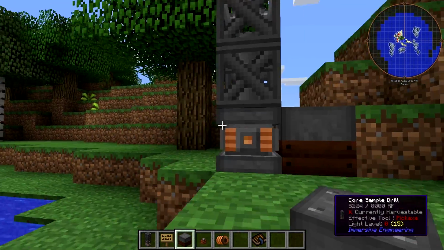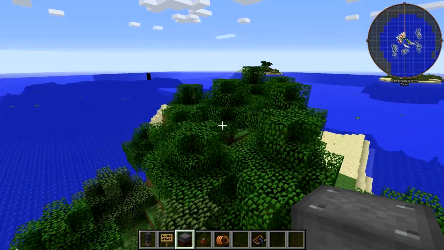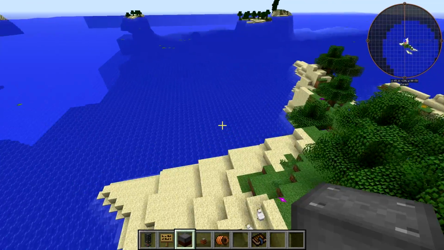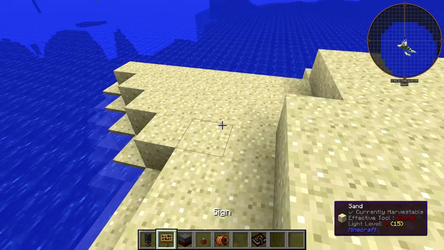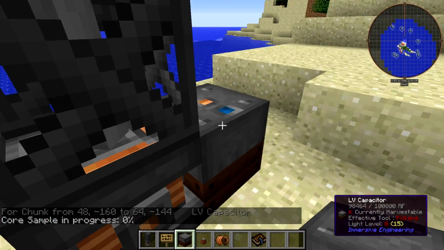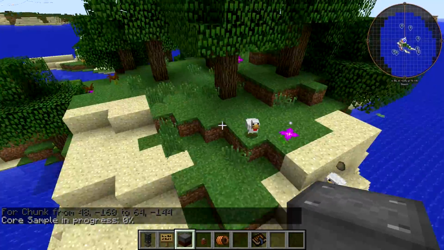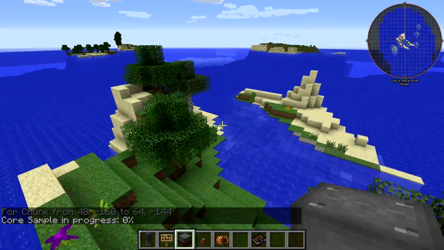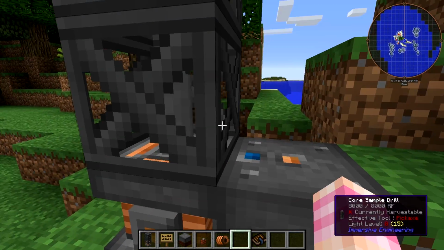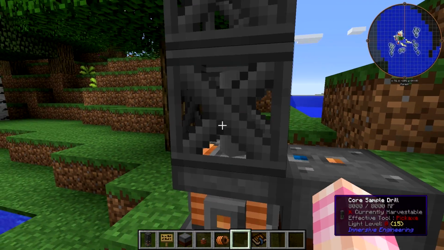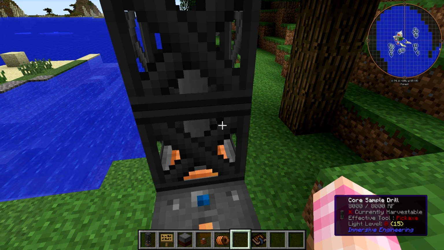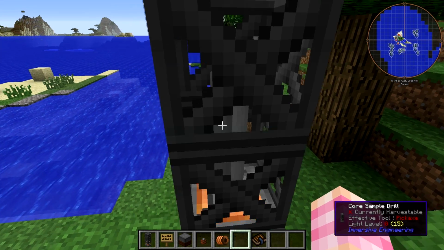It's pretty good. So while that's running, we're gonna head over here, and we're actually gonna place another one. This over here should be a different area. Yeah. So let's place that there. It's running. So this is what you're going to be doing with the core sample drill when you get around to actually trying to do it. You're going to be running around, placing them down. Make multiples if you want, or just make one. Travel around, place it down, wait, see what it says, go somewhere else, try again.